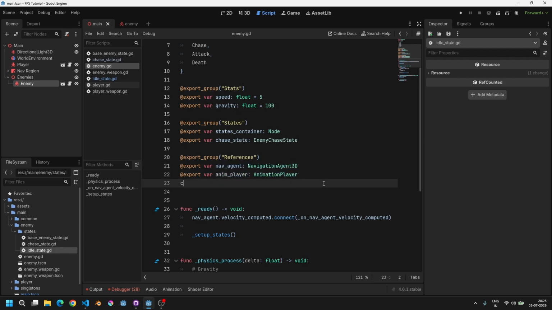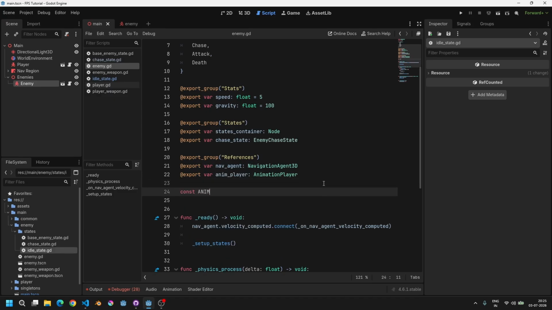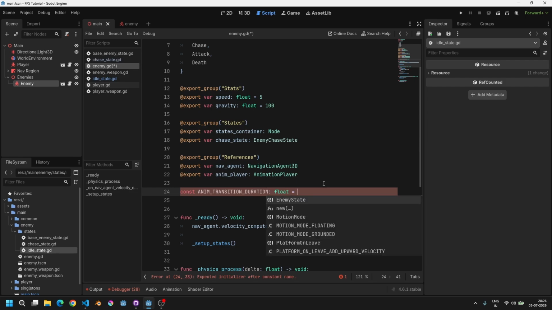I will define a constant which is animation transition duration. When we transition from one animation to another, we want there to be a blend. We don't want to just quickly snap to a different animation, right? So for that we are going to use this transition duration.